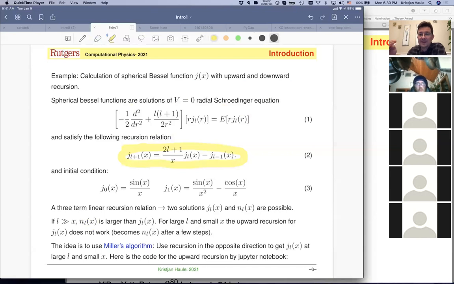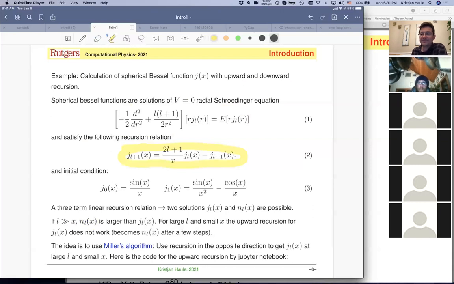Okay, so mathematically, with infinite precision, once you know the starting point, you should always follow that particular solution. But because of numerical error, that of course doesn't happen. If you follow the recursion in an unstable way for the Bessel function, you will sooner or later end up in the Neumann function. But if you go in a stable way, then even if you start with the Neumann function, you will get into the Bessel function anyway. That's the idea. Okay, got it. But in order to do that, of course, you need to know which direction is stable. And for each L and each X, the iteration is stable in one direction. That's all there is to it.